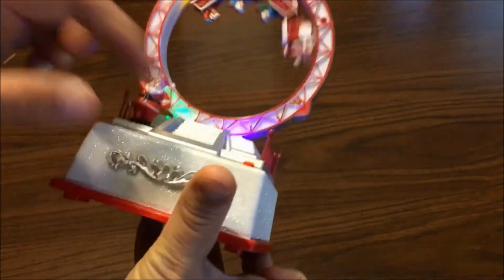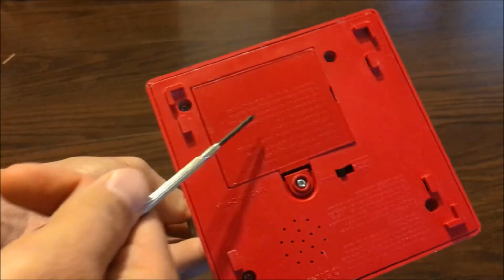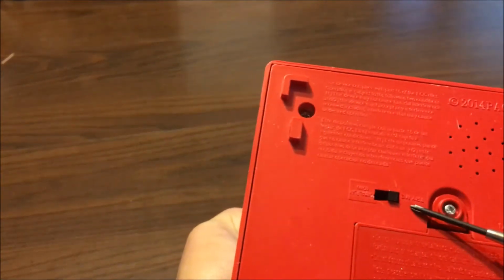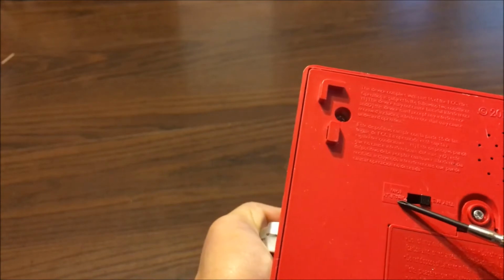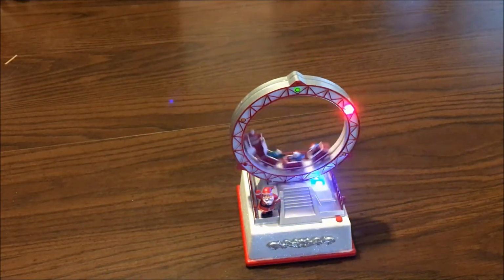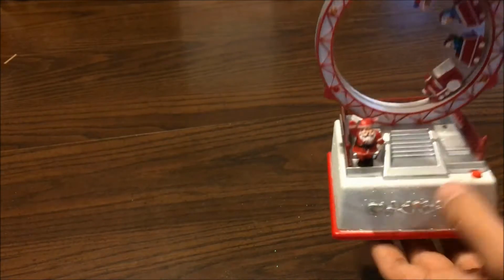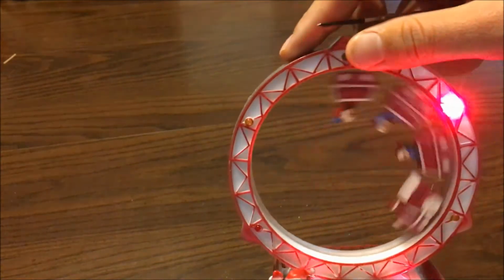But then if you look at the bottom, you'll notice here's your battery hatch, which I'm presuming holds AAs. I have not opened it yet, but I'm assuming there's AAs in there. And you can see right here is a switch, which is kind of hard to read on the camera. But this side says sensor, this side says try me, and this side says operation on. And then if you flip that switch, it turns on. And it'll keep running until you turn it off. Because if you notice, this button doesn't do anything anymore. As soon as you turn it off down here, that button works again. And it runs through all kinds of different songs every time you play it.